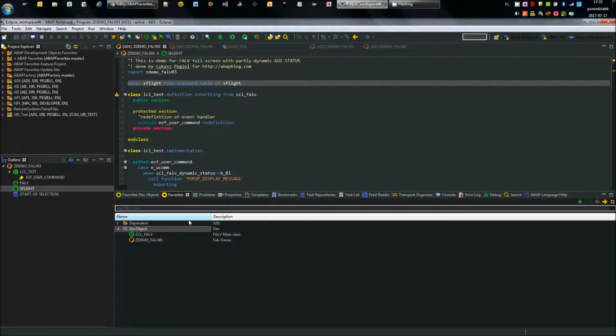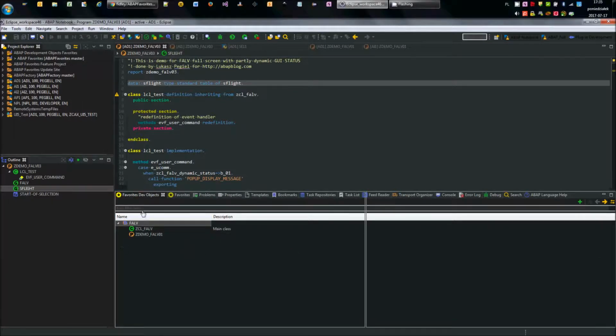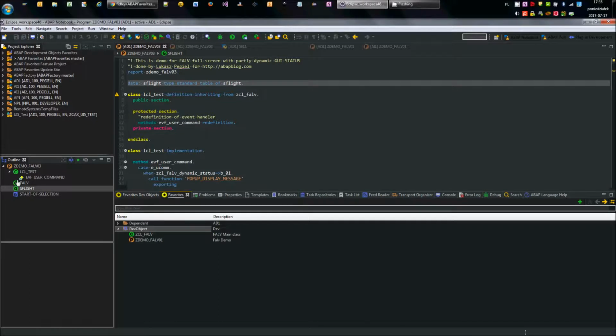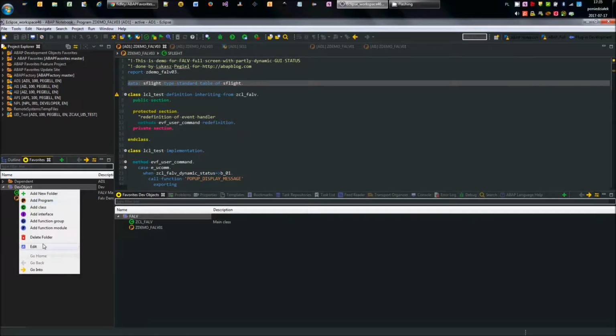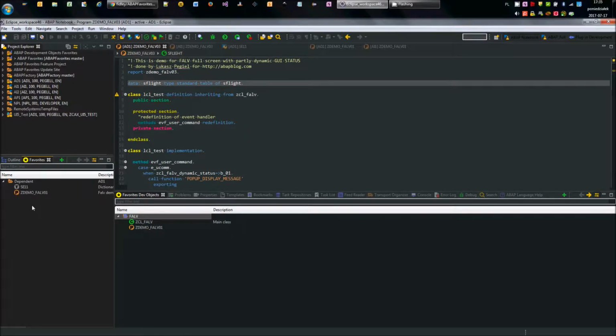So there was really close to a tie in the answers of the poll, so that's why I decided it's quite easy to create the second view separately when you want to have it, for example, open here, but the favorites like this, and you store separately only the transactions and programs to run, and here the development objects.